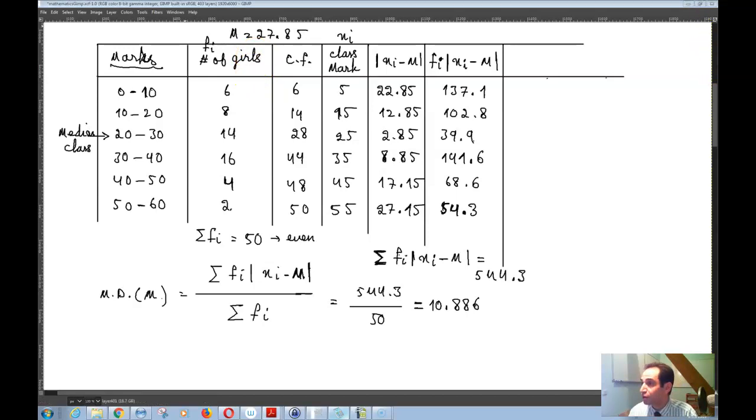Now let me see if my answer is actually correct or not. Number 11 is supposed to be 10.34. Well, we got 10.88, so there might have been some mistake here, but that's how you calculate this. Otherwise, you could try. I don't want to go back and see what I did wrong. It's not really important in the case of this calculation.